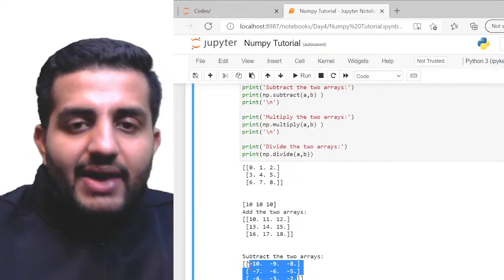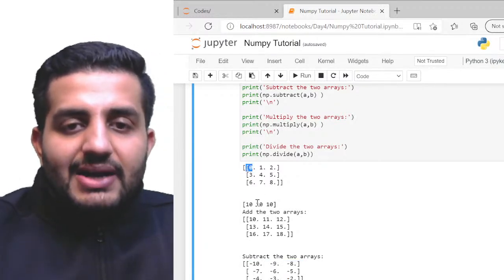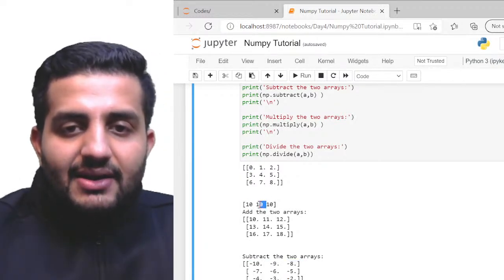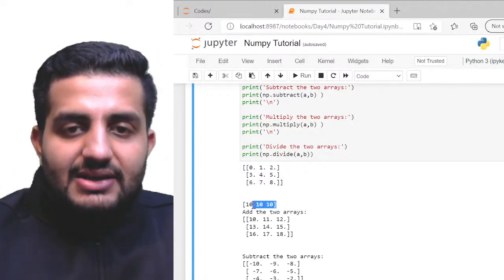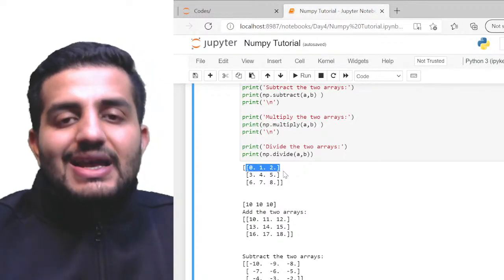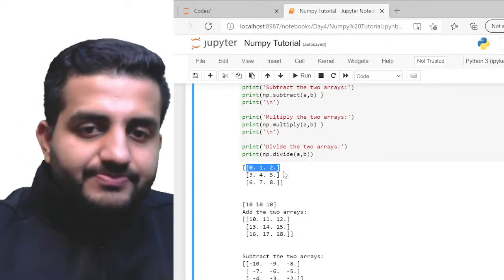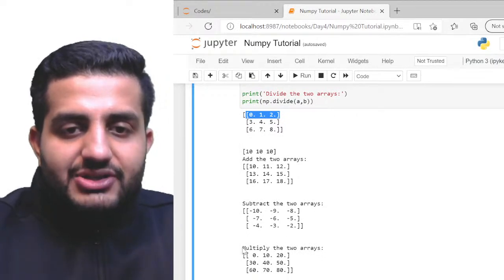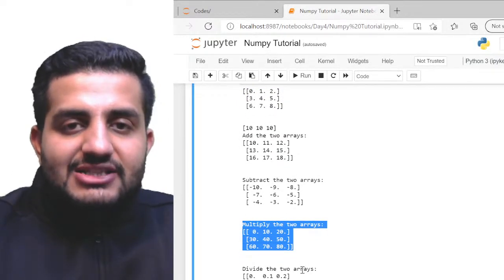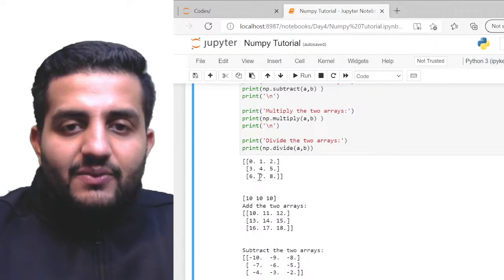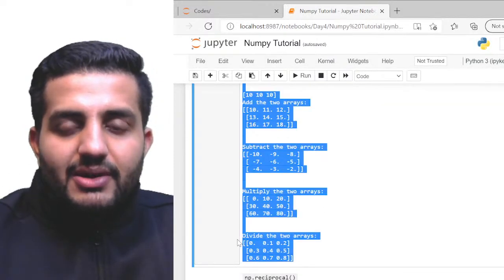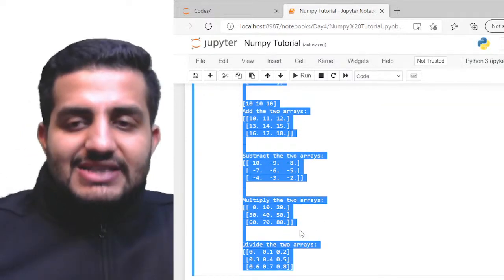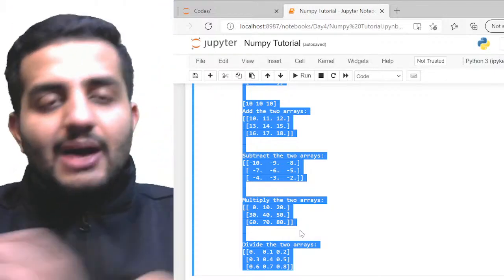Similarly for multiply and divide, so it will be like 0 divided by 10, and then 1 divided by 10, 2 divided by 10, and then 3 divided by 10, similar thing. So smaller arrays for each of my individual elements of my higher dimensions. Cool. So that's how my multiplication also works. and then divide. So it's like same thing, 0 divide by 10, 1 divide by 10, 2 divide by 10, and then 3 divide by 10 again. So likewise, so like a dividends also available here. So similarly same thing, function same ही है, add, subtract, multiply, divide, काम same ही हो रहा है.